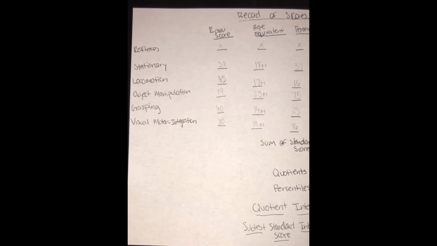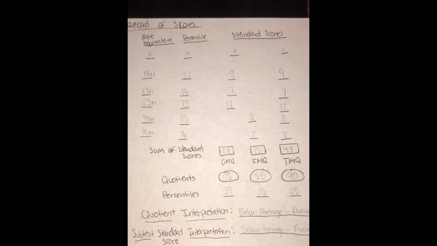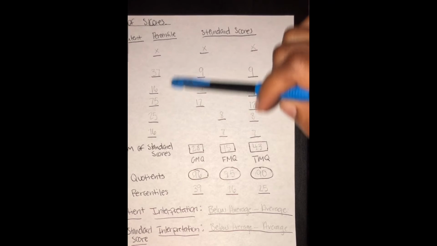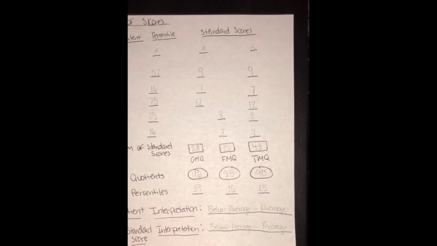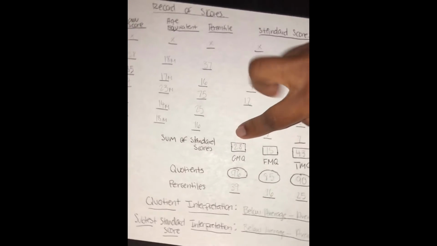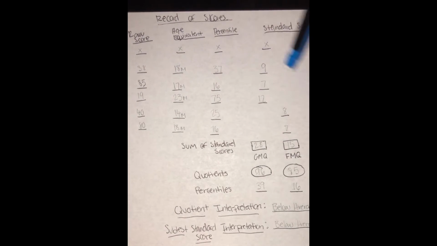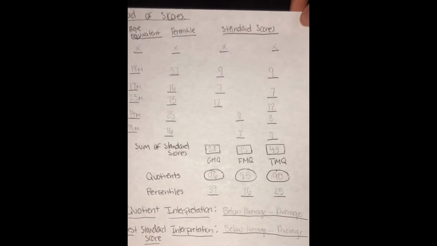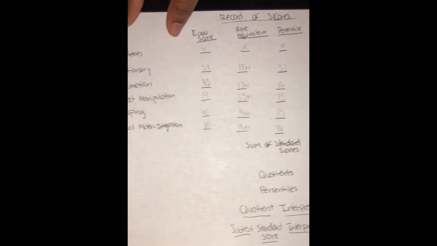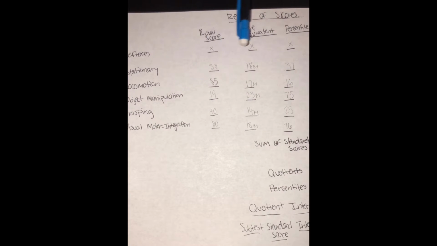And then you're going to go to Appendix A in order to calculate your percentiles and your standard scores. So you just find your raw scores, and then just convert them. Note that I did put X's all across the reflexes row, because we did not complete that.